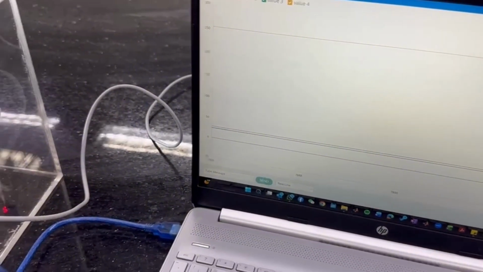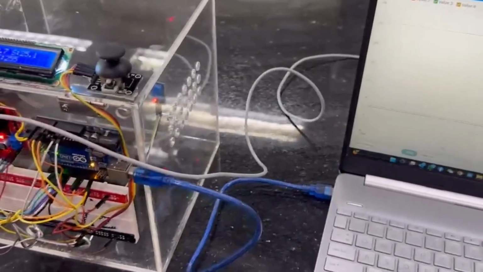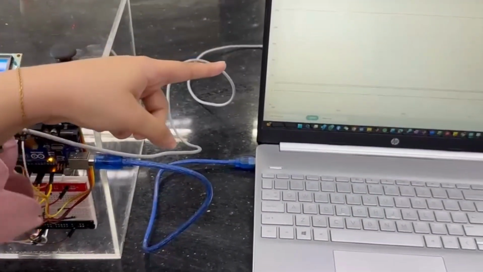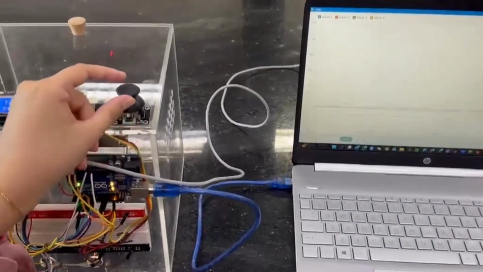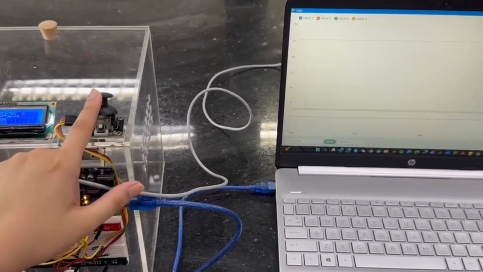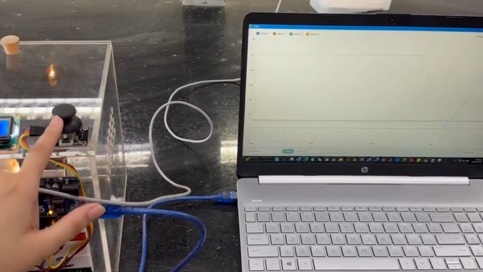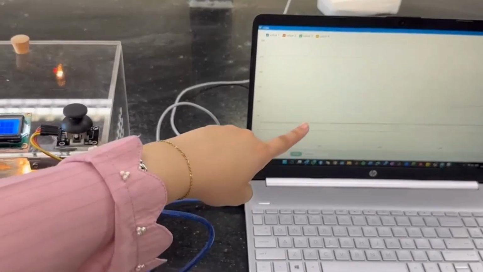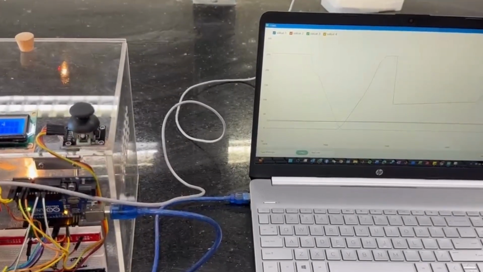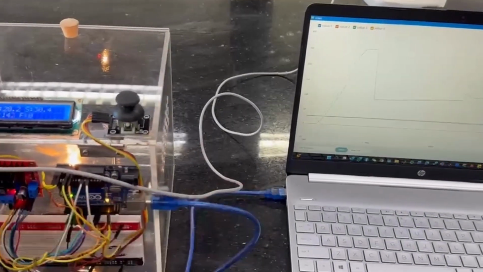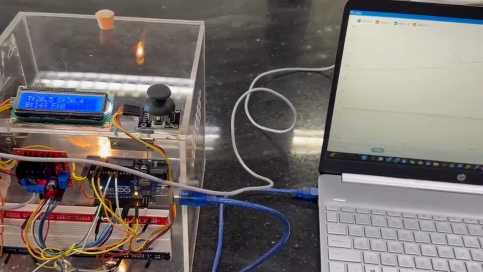And over here on this PC, we have the real-time logging of how the fan speed and the bulb power changes as the set point is varied and as the current temperature approaches the set point. I can show you a bit of variation on this by just changing the set point. Let's say I increase it back to 30. So you can see the variation over here. And this is what tells me that there's been a disturbance in the system, or a change in the set point.